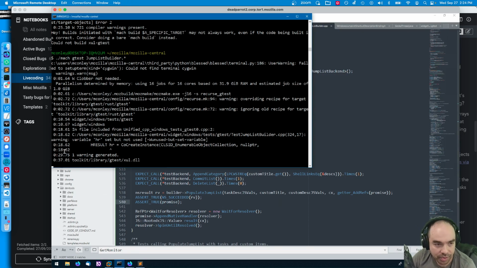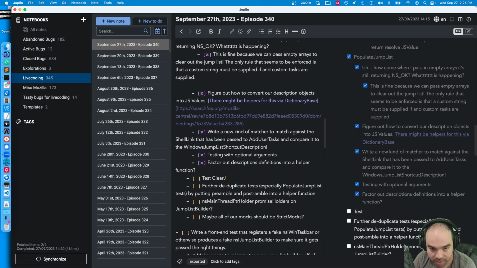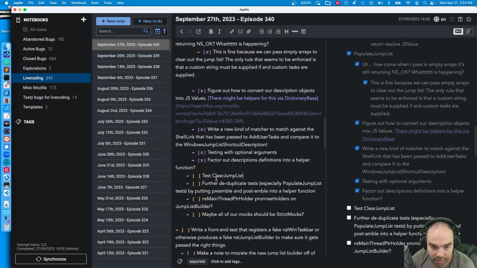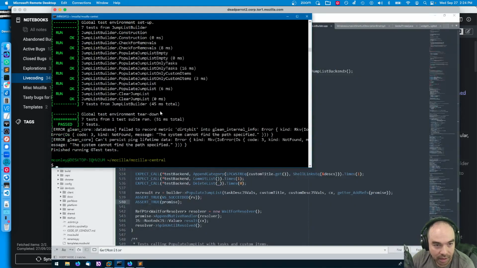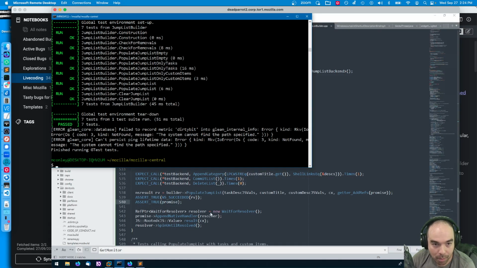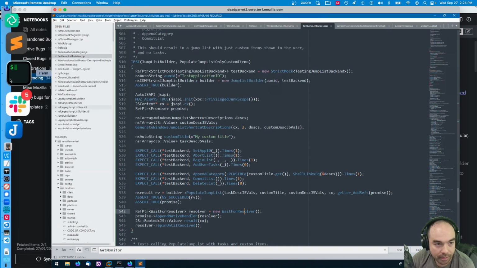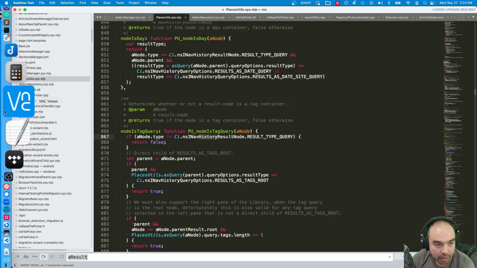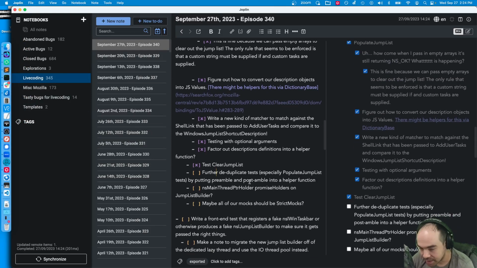There were a couple of other to-dos in here, for example, let's clear jump list. I think that's done now. Yeah. That's done, gang. Woo! Maybe think about deduplicating the tests further.